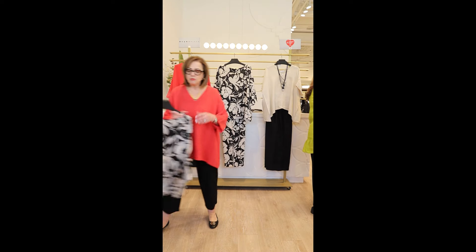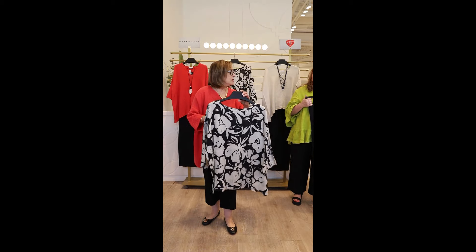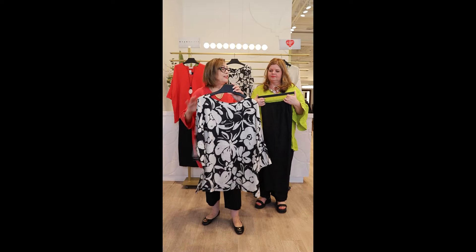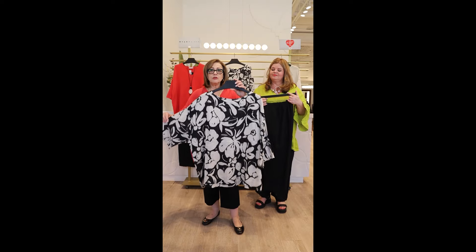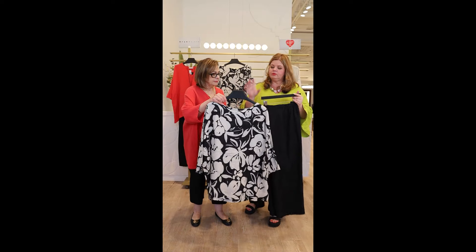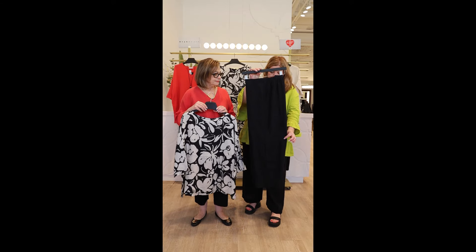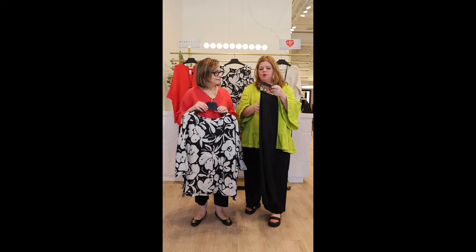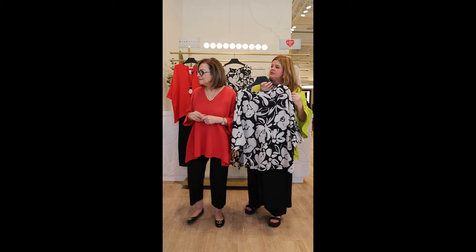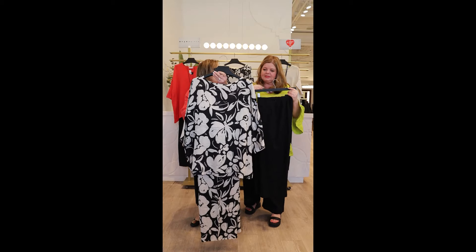Now I want to talk about the beautiful Fiori floral print in this collection. It's such a sophisticated floral — for those who don't really like florals, this is gorgeous in the sand and black combination. It's timeless. We're showing this in the Sunday top, a very favorite silhouette from Bryn Walker. You can wear this with either the matching pant or a linen pant — not so flared, with room in it, elasticated waist, little pockets, and a very soft leg. It looks amazing mixed with black or the matching Saba-print pant. Head to toe, that's absolutely beautiful.